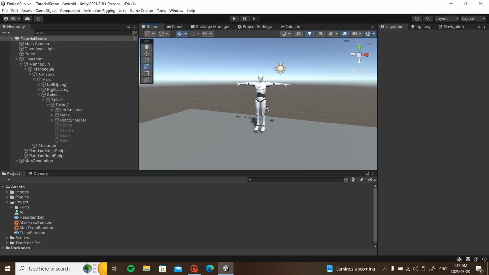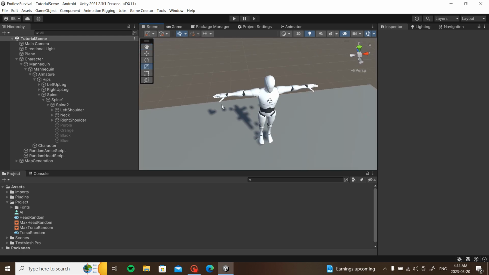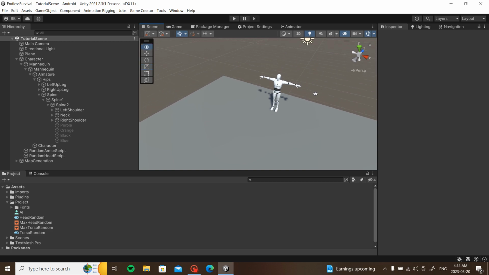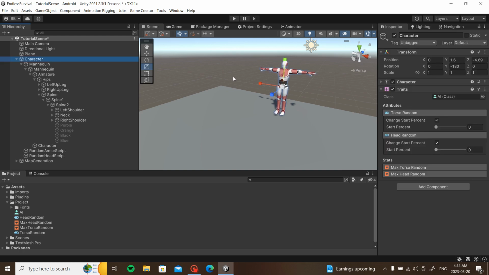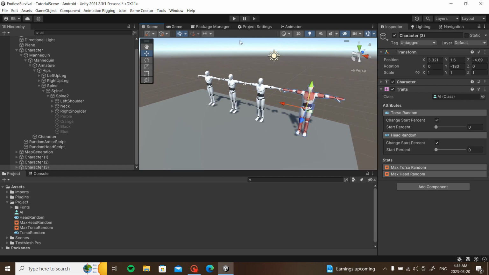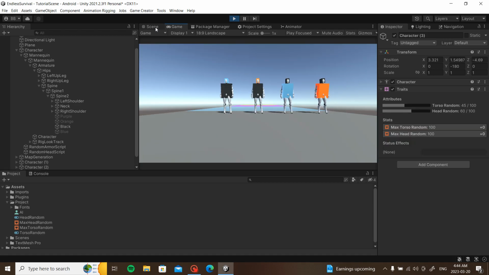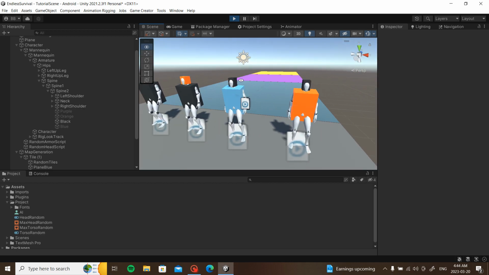Mind you, if you're giving them actual properties and changes to the game, it could be a little different. I was trying to do it with weapons earlier, and whether they got a sword or a gun or a spear, it had to change the attack animations and the combat systems they had against my character, so it got a little tricky there, but it's all doable with stats. Let's add a couple more characters just to really showcase it here, because now there should be a lot more variance in this. How about that? Now we got randomly generated AI.